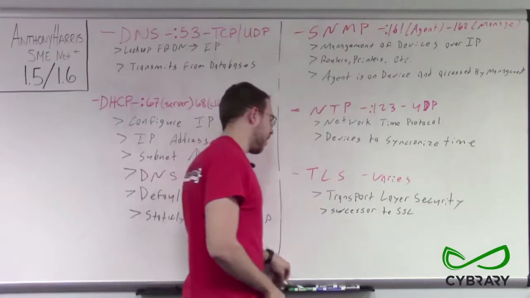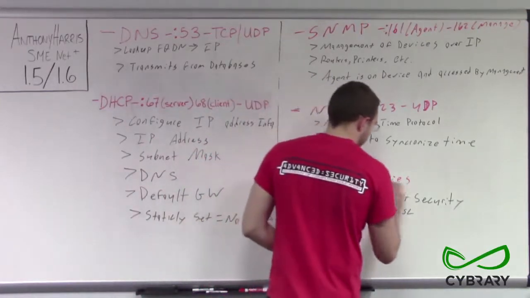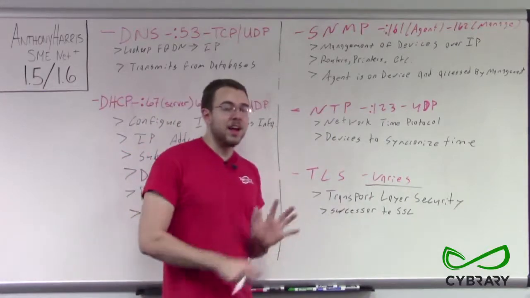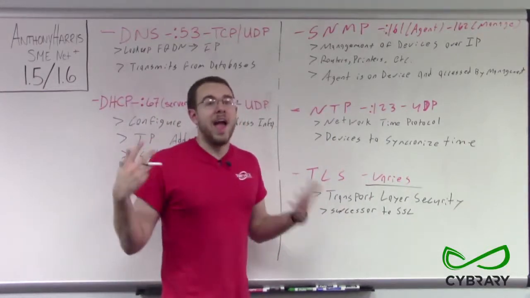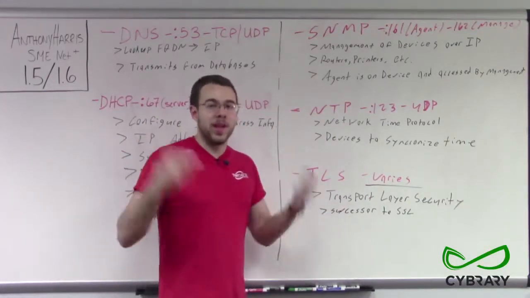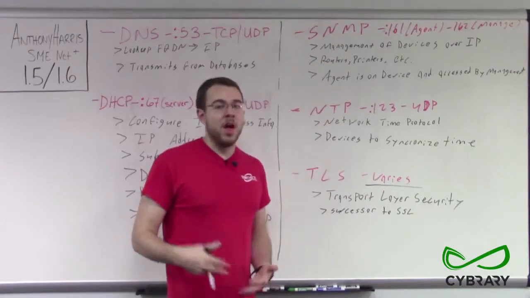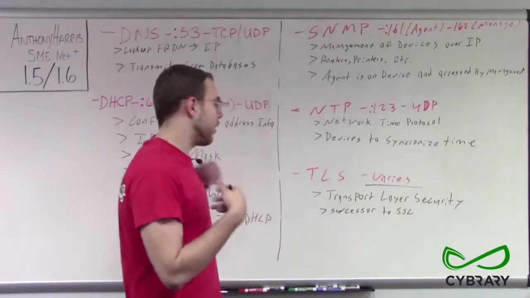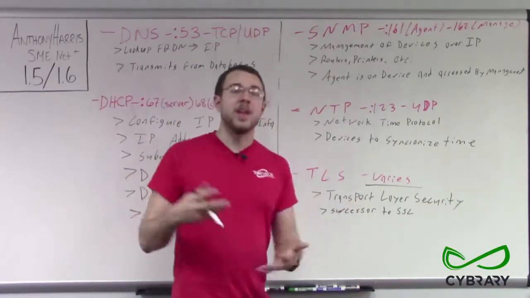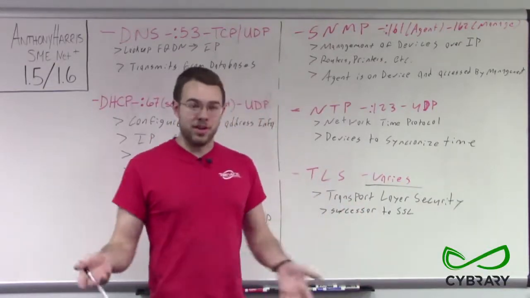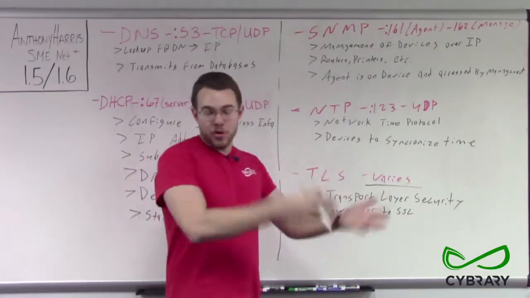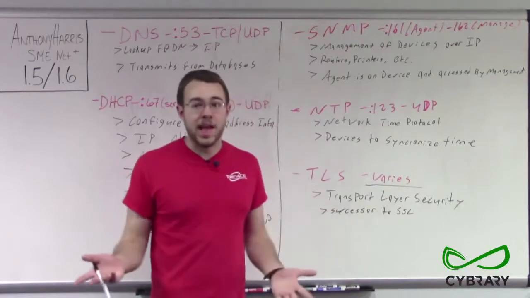Now we have here that our TLS port varies, and we mentioned earlier that that's because TLS runs over certain applications to provide them with a layer of security and encryption of the data that they're transferring back and forth. So with TLS, we aren't just running TLS data. We're running other protocols' data over TLS.